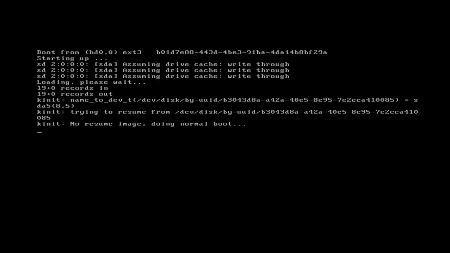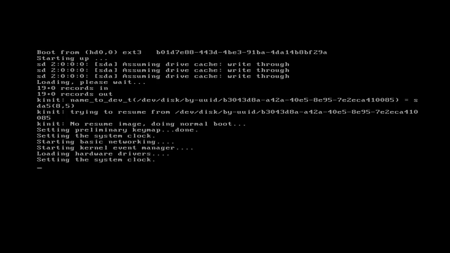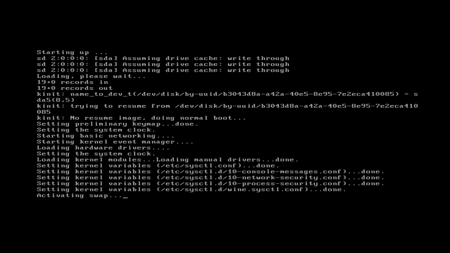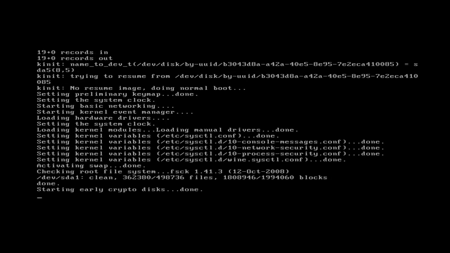Starting up again. This time, if you notice, because the disk is removed, it actually says it's booting up from the HD0 EXT3. HD0 is the disk number or the disk, and EXT3 is the partition on that disk or the file system, which is signified by the 0. But anyways, okay, so we know it's already installed onto the hard drive, which is great.